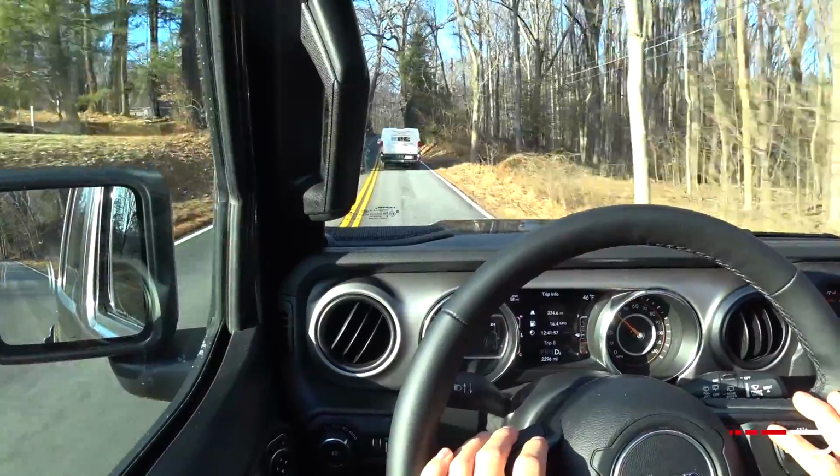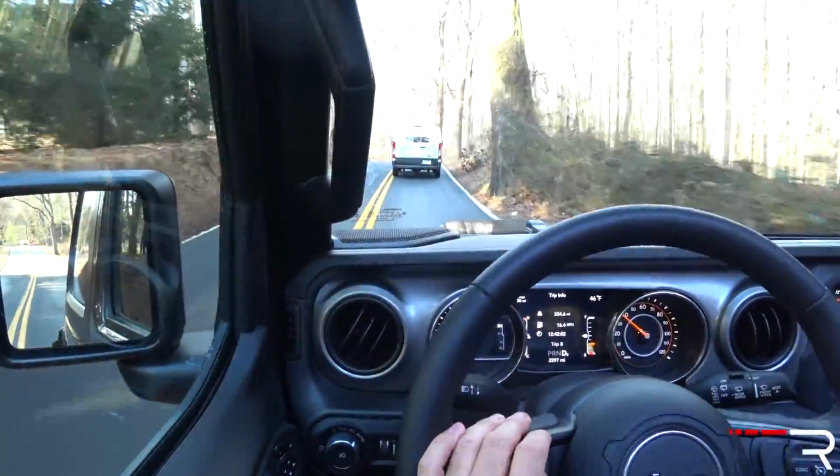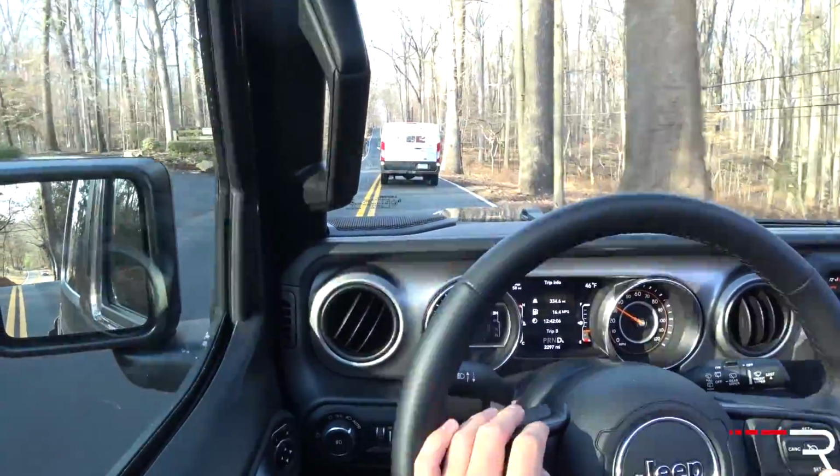But overall, this car is unique in the segment for sure. It offers a very unique feeling, a very unique driving experience, and capabilities such that basically you could go anywhere. There are plenty of times where I kind of just drove this thing up a curb because I was trying to get around a car.